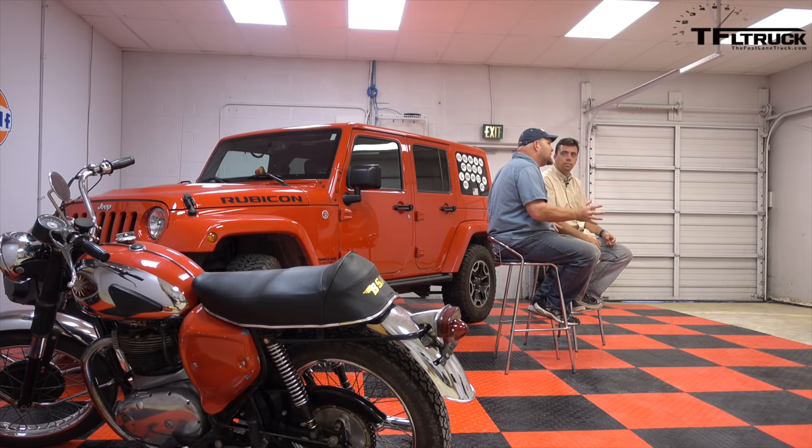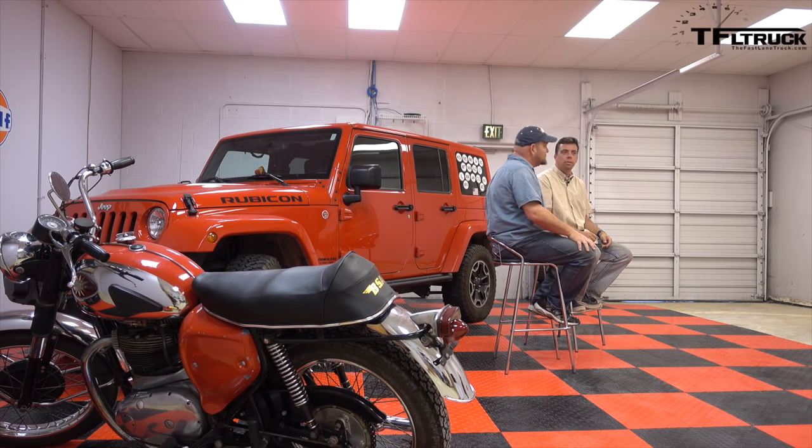We're adding cargo vans and passenger vans — basically utility vehicles that are used in actual work. Where have you seen a van towing test? Neither of us have, so we're doing one right here. That's the basis of where we're going with the rest of the vans for the Gold Hitch Awards, and that's coming up soon. There are a lot of trucks and vans to test — we might actually do a car too, we're working on that right now.